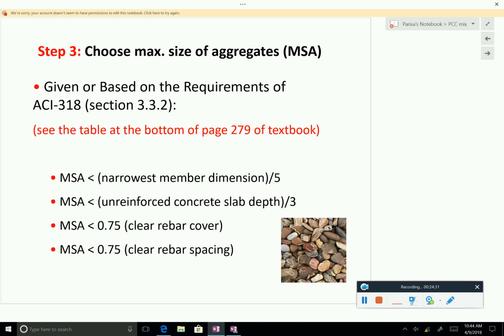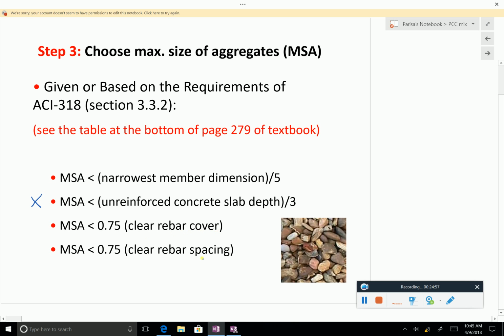So these are the criteria. It has to be less than the narrowest member dimension divided by 5. This is not the unreinforced concrete slab, so this doesn't apply to us. If it was, you would take the depth divided by 3, which doesn't apply to us. Clear rebar cover, this applies to us.